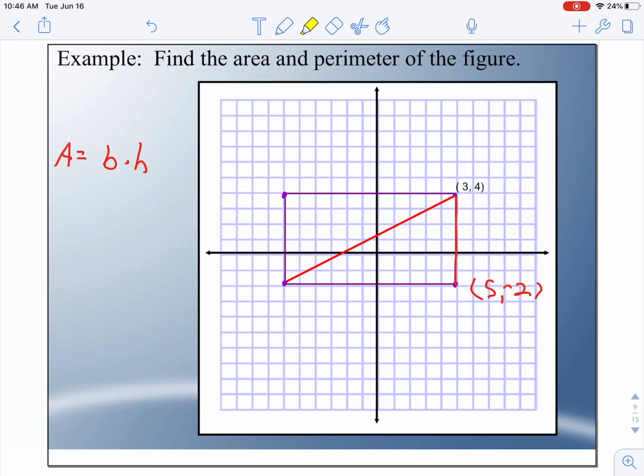So what is this length, this distance right here? Well, you can use the distance formula, or you can use the ruler postulate with just the x values. And what is the distance between 3 and 5? Well, that is going to be 1, 2, 3, 4, 5, 6. That looks like it is, I must have counted wrong.